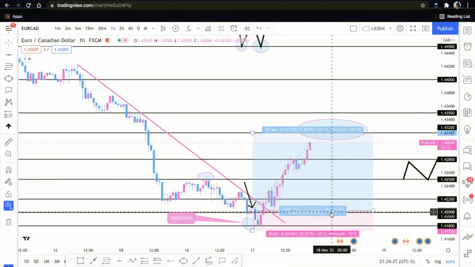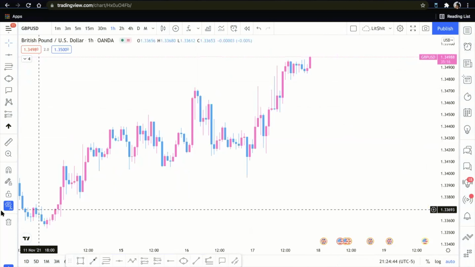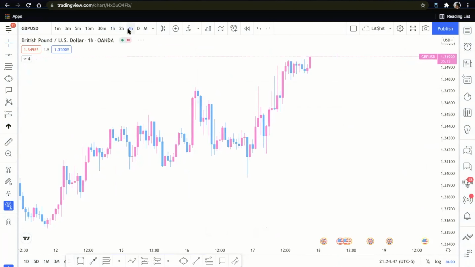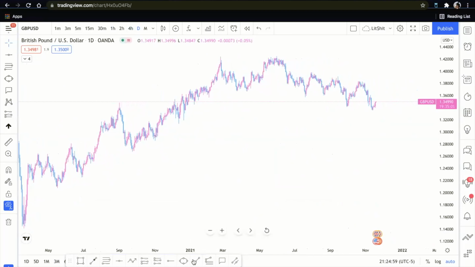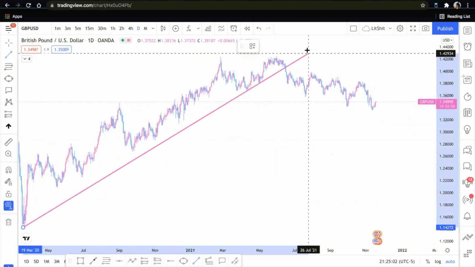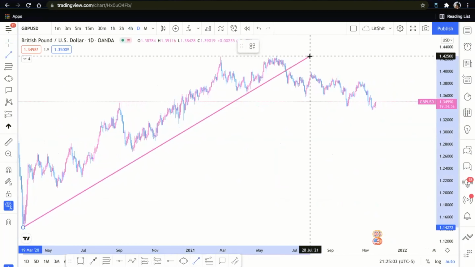So right now I'm looking at GBPUSD, and I can see a buy approaching on GBPUSD. So I'm going to pull up a clean chart. Let me delete everything. Go up to the 4 hour. I'm going to go up to the daily this time and see what's going on overall. All right. So I do see that we're in the uptrend right here. Well, actually, we're still in the uptrend, and I'm counting on that. We're still in the uptrend simply because we haven't passed this last area of resistance right here. Look what level it is.